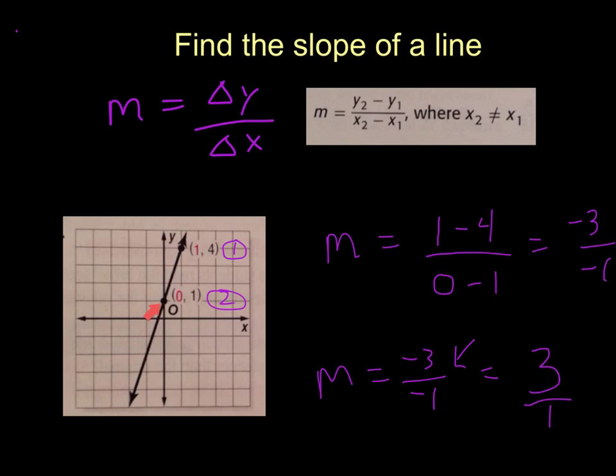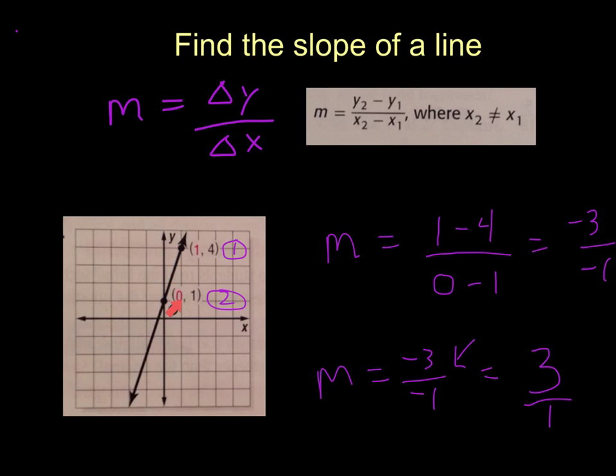Okay, so I can go 3 up, 1, 2, 3, because a positive would be up. Now, the change in x is a positive 1. So I went up 3 for the y, and a positive 1 is right here, and it hits my next point. Now I could use the down 3, or negative 3 and negative 1. I could start right here, and I could say down 3, so a change in the y is 1, 2, 3, because it's negative 3.